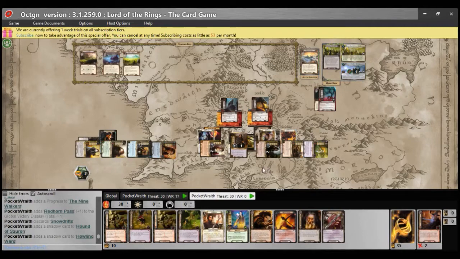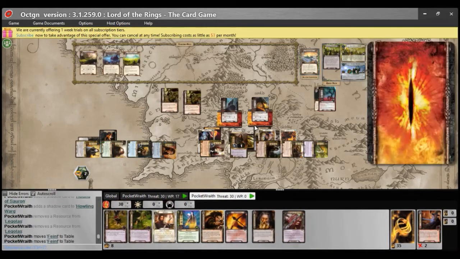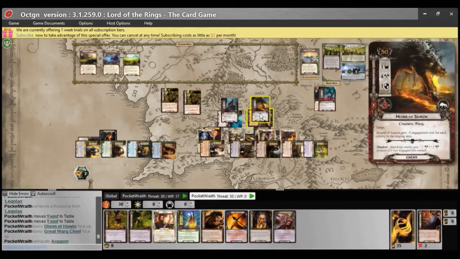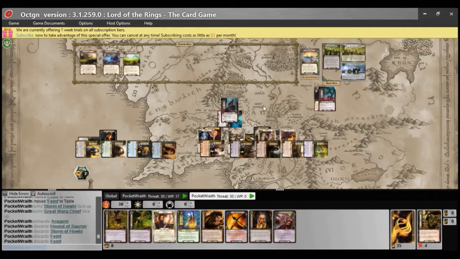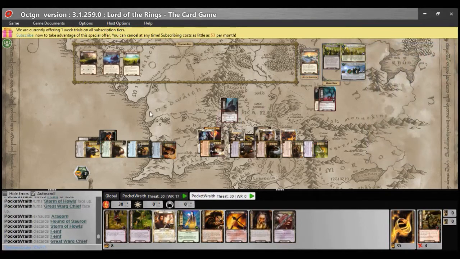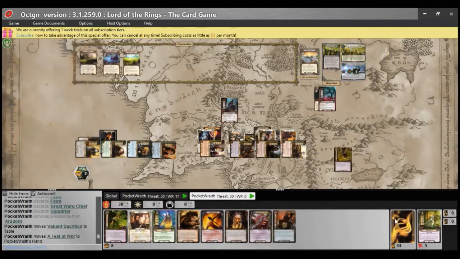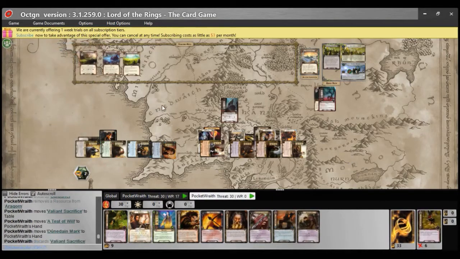Under the circumstances, I think I'm going to play both of my feints, so neither of these will attack. And then Aragorn, of course, is 4 attack, so he can kill the Hound of Sauron without needing any help. This is gone. At the end of the round, Galadriel will leave play, and I will play Valiant Sacrifice to draw 2 cards. And that's the end of the round.